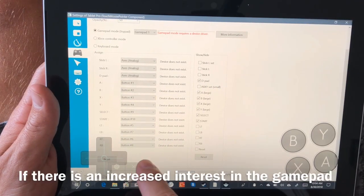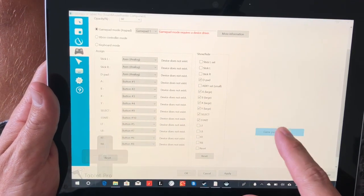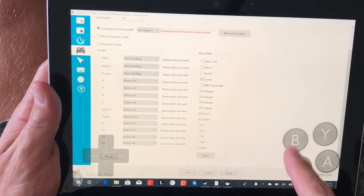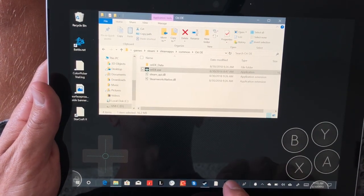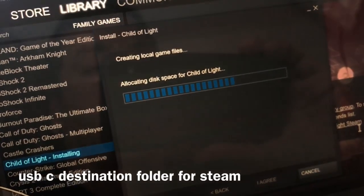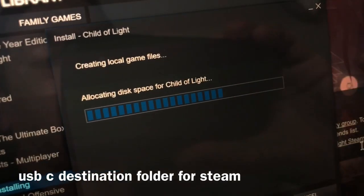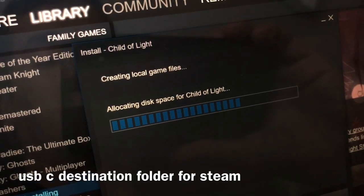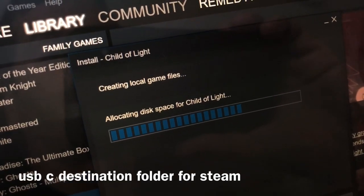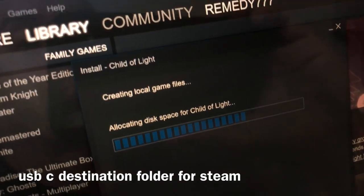There is a little bug that we hope to fix sometime soon but aren't there yet — sometimes when this loads back up, it loses its position and you have to reposition it. I used the USB-C drive and set that as the destination for Steam when you install Steam. This part took a long time — when I started to install one of the games from my library, it was like five or ten minutes to allocate the storage space for the game. So be prepared for that.